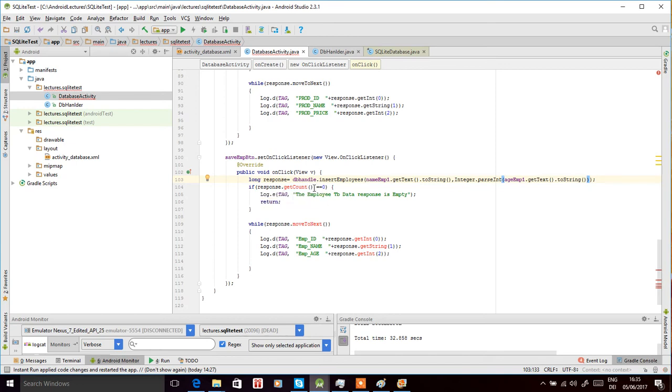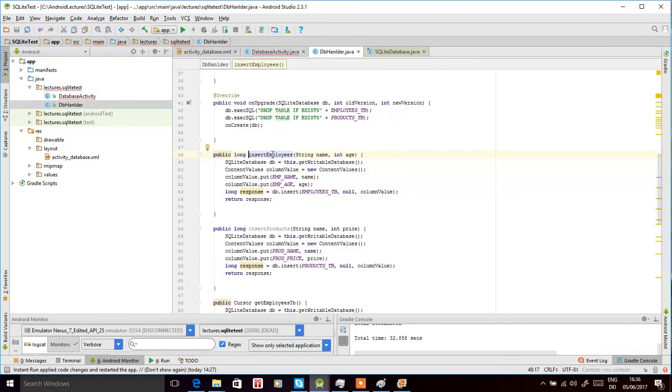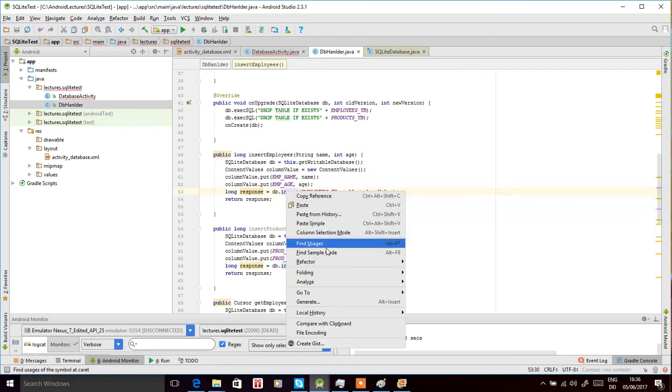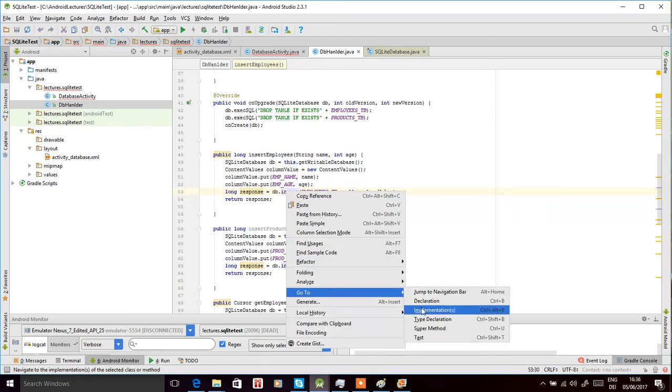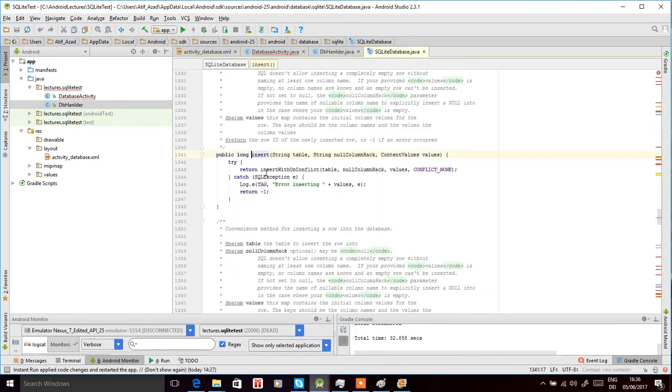If response is equal to say -1, it means that, now let's see what will be the response. If it's going to show an error, we go back here, insert employees, yeah, it will be db insert. Let's see what is the response, go to the implementation, the response is a null, and if it is error then it is -1.